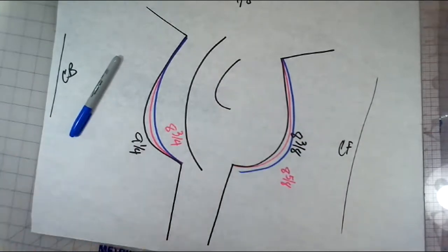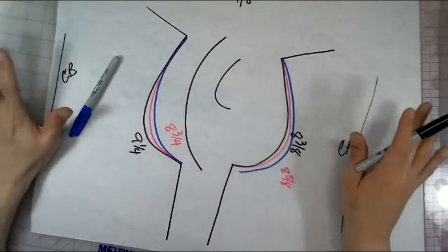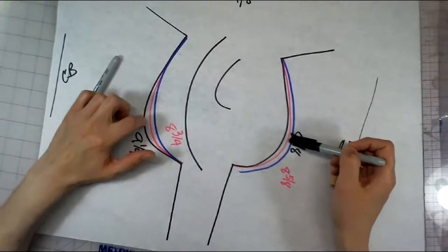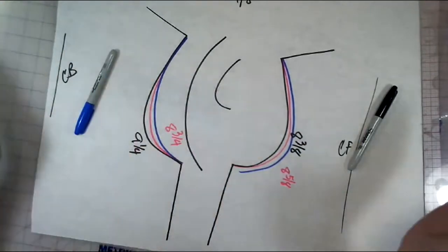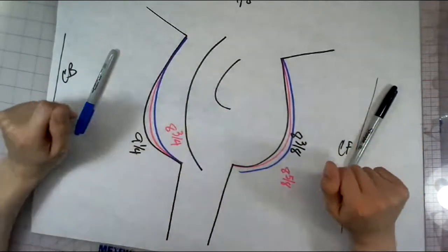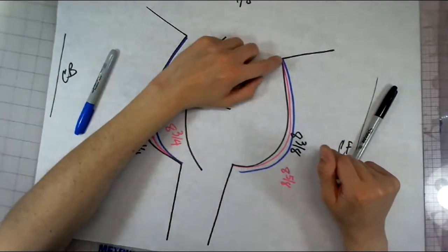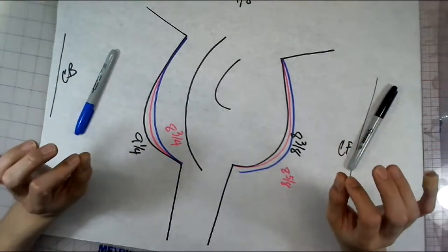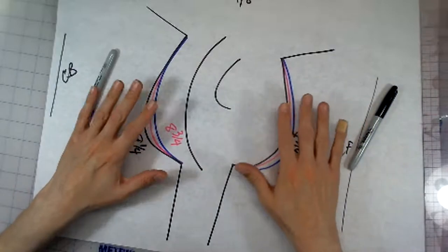Okay. So this was just me being sloppy and getting it done. But the measurement issue is still the same. Once you're within 1/4 inch of either measurement, you're set. Some people are lucky and they get exactly on it. And if I'd have eaten my Wheaties when I did that drape, I probably could have gotten it exactly without even trying. But what you need to do is just get your armholes within 1/4 inch.